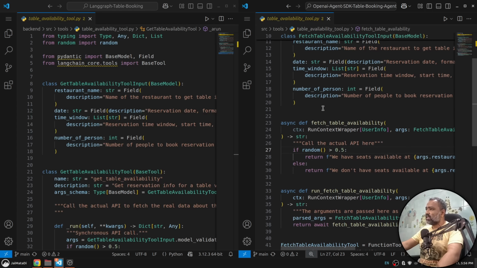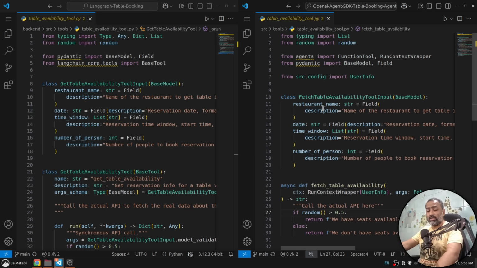So I guess these are the few things I wanted to explain about these two frameworks, LangGraph and OpenAI Agent SDK. I myself use OpenAI Agent SDK, not because it is superior or something like that.